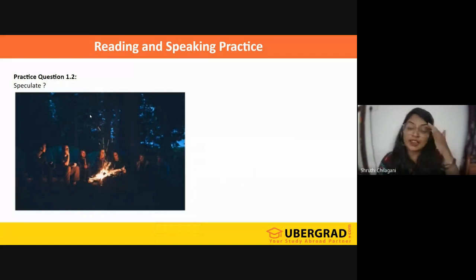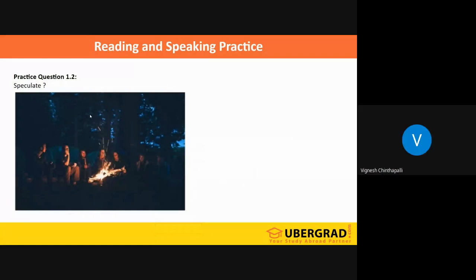Tired from the trekking, right? That is a speculation. Got it? You are trying to guess something from the image. Okay, Vignesh, do you want to give a try? Yeah. As we can see, the first one and the last two people are staring at the middle ones. So I feel like there is a conversation or they're telling a story, any one of the persons in the middle. They are completely staring at them and listening to the conversation, the story.